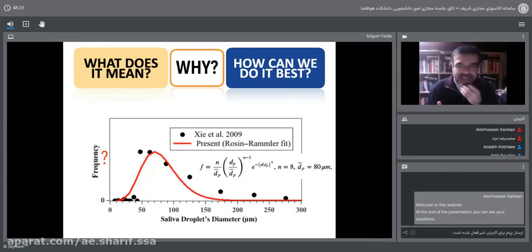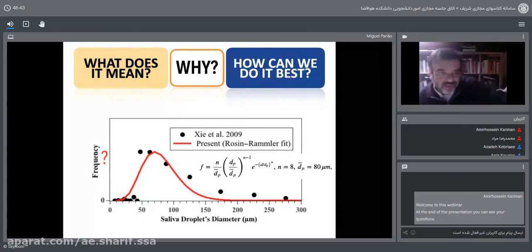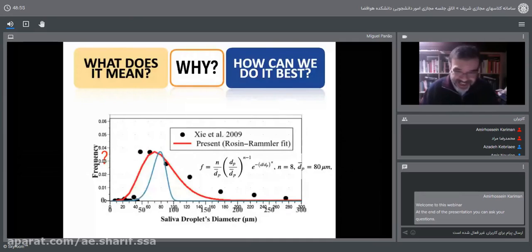Okay. But fortunately, they present the fitting, which is a Rosin-Rammler, and they even give us the parameters of this fitting. So I was very happy, and I wanted to know the values of the frequency. So I plotted exactly the function that they were sharing. And I just made the adjustments to the maximum. And it's not the same. So I was just wondering, well, there is something wrong. So this justifies my argument. We should be very, very careful in the way we characterize sprays, because honestly, our work is very, very important.